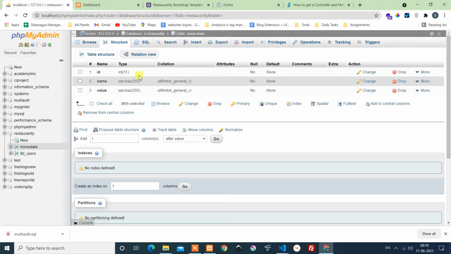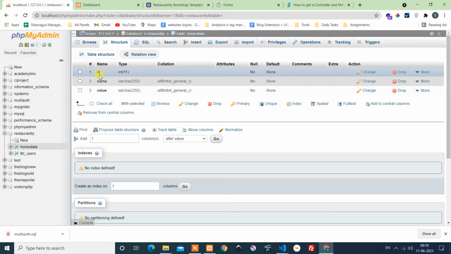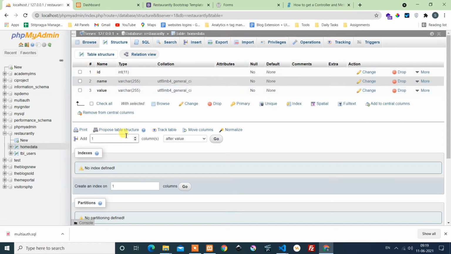So you have the table like this with ID, name and value, and either we update or add the record.